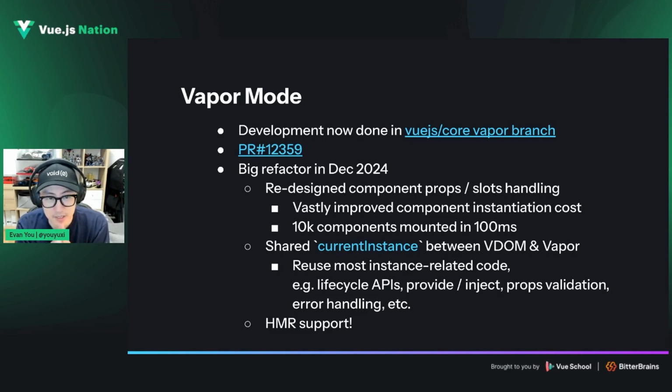The compilation strategy itself makes the updates inside each component extremely efficient and fast. However, when we create a huge application, another aspect of cost comes from creating component instances. This is one area that we always wanted to improve in Vue, and Vapor Mode gives us an opportunity to rethink how it works.